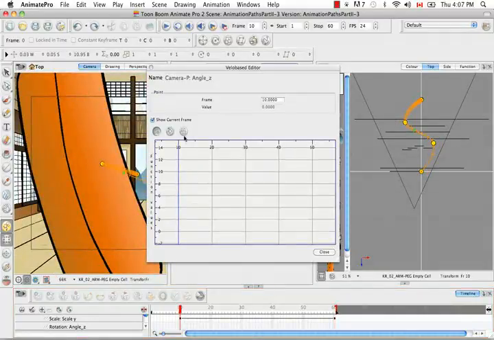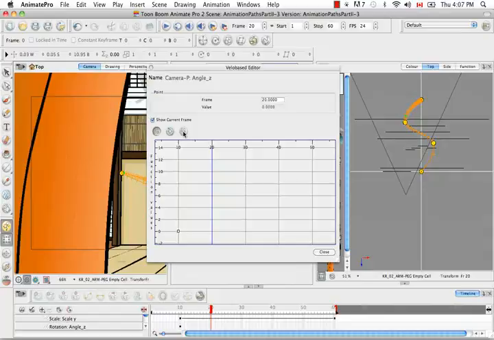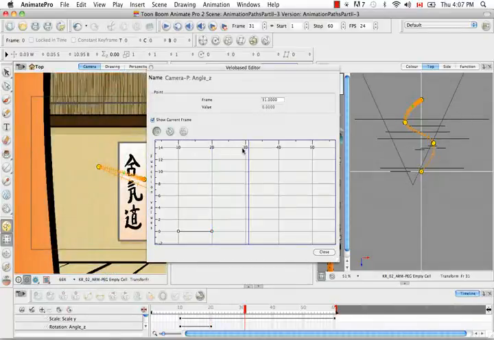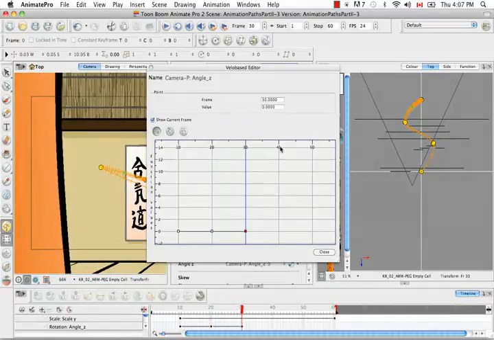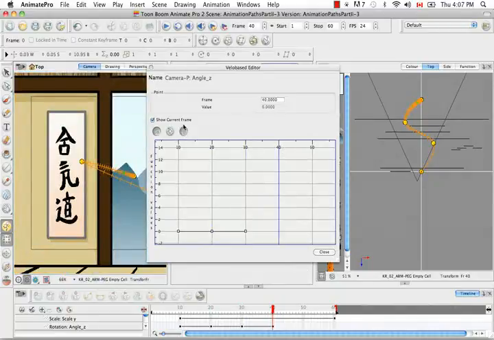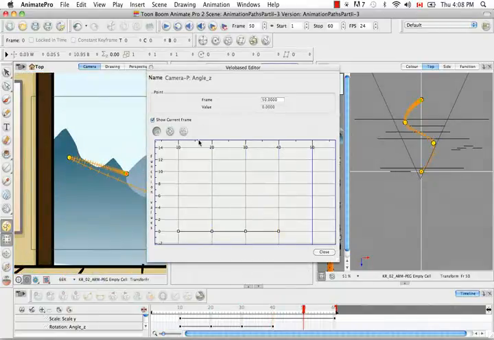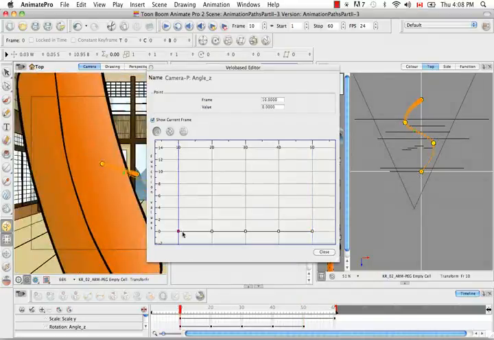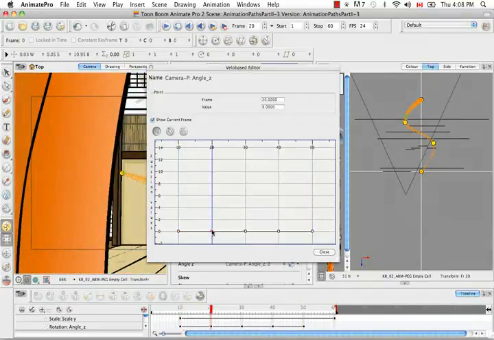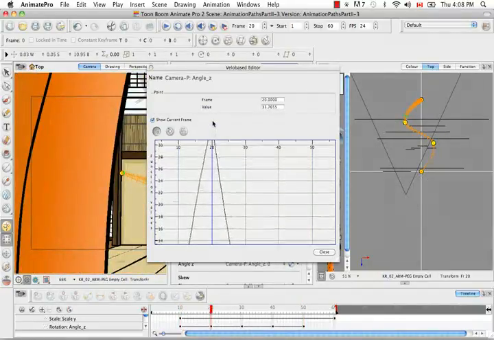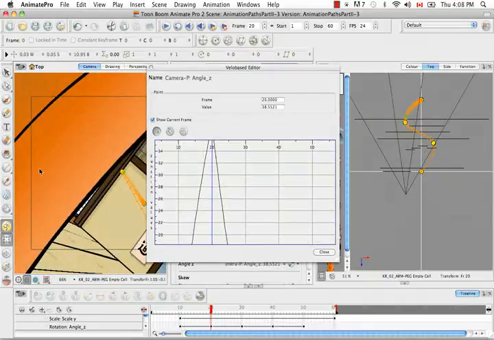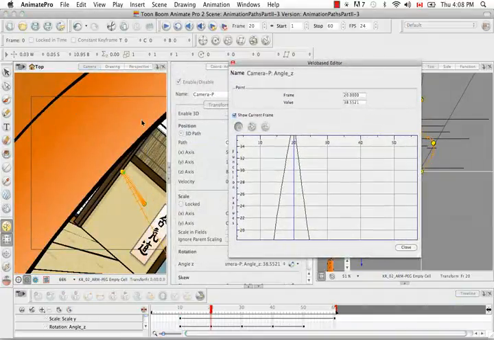Let's say at frame 10, 20, 30, and 40, and maybe 50 again, just for good measure. And then at these keyframes, if you pull them upwards, you'll notice a very strong tilt.